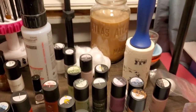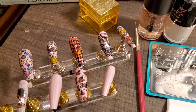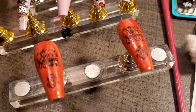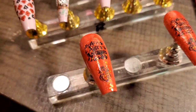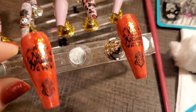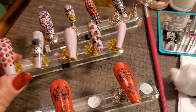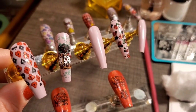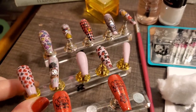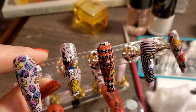So this is my little desk, coffee cup right there, and everything. And here are the nails so far. These are like testing out nails right here. Yeah, I like a key lock, and when it said Alice's Adventures, and then here are these ones. It has like the card people doing a branch, painting the roses red. I have two more to do, and I have this set of white rabbit and the clock.